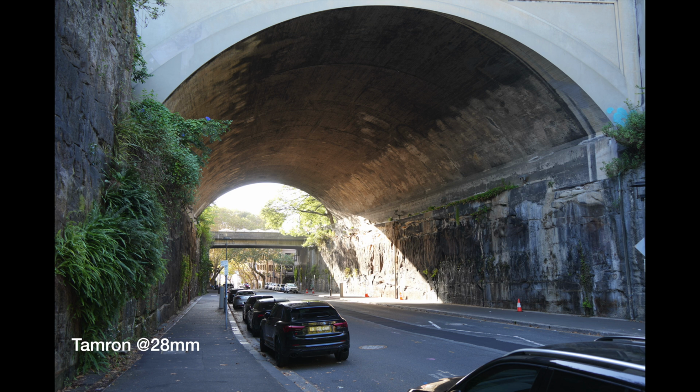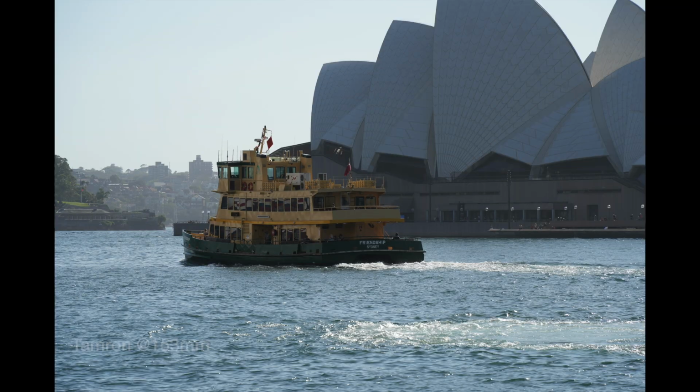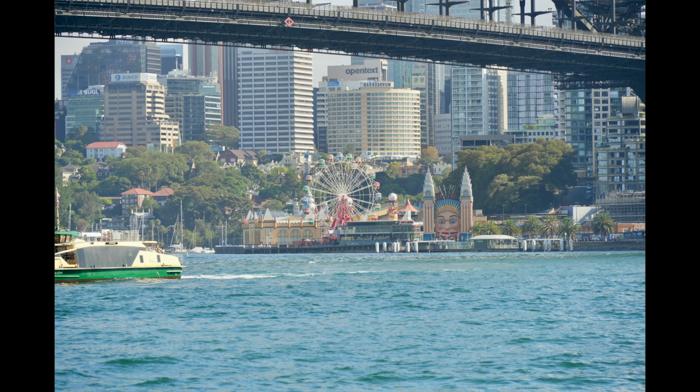So with 28 millimeter, we can get a pretty wide shot, but then we can zoom all the way in to a 200 millimeter. So think about having that 70 to 200 millimeter, which we had, that 70 to 200 G Master Mark II lens. That was a phenomenal lens, and that was f2.8 all the way from 70 all the way to 200 millimeter. So we got this lens instead, and I think we picked this lens up for about the equivalent of $350 or so for this lens right here.